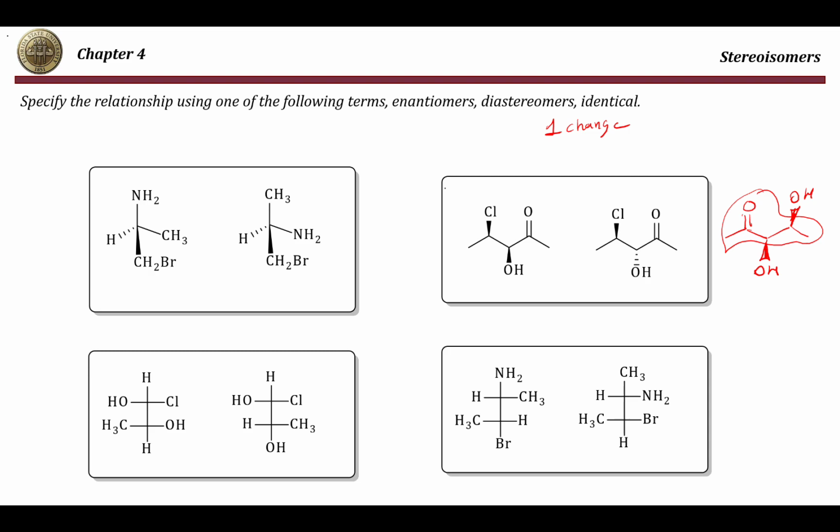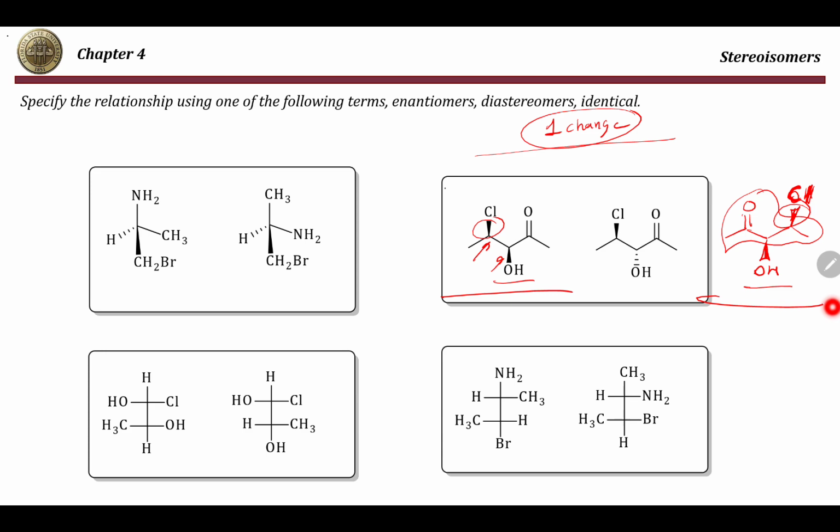So in this case here, OH is still wedge, this is wedge, so we still have one change at the first chiral center, and then for the second chiral center, this is Cl. For the second chiral center, again, this is wedge, so we didn't change anything. So we just have one change, which is the initial one, and that's why, since we have only one change at each chiral center, this means that this compound and this compound are enantiomers.